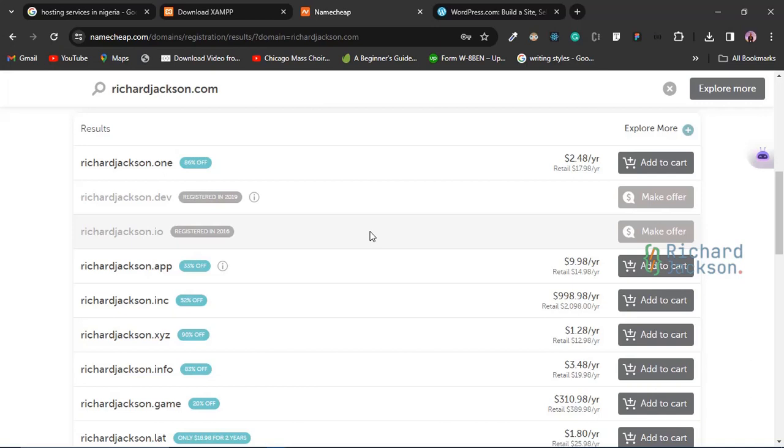Or maybe you're working on a website for a client, right? And you're looking for an offline place where you could work on the website. You don't want to work on it using the domain name, right? You want to work on this website somewhere else. Is it possible to run WordPress locally without getting a hosting provider, or without getting a domain name? So that's where Xampp comes into play.